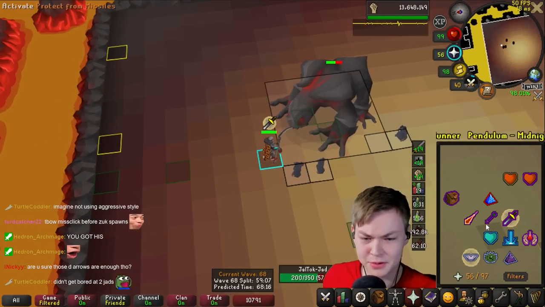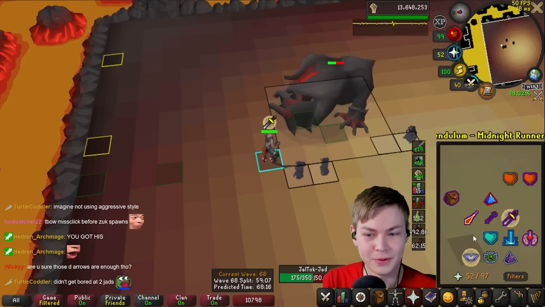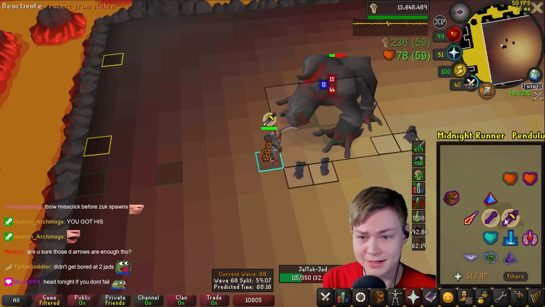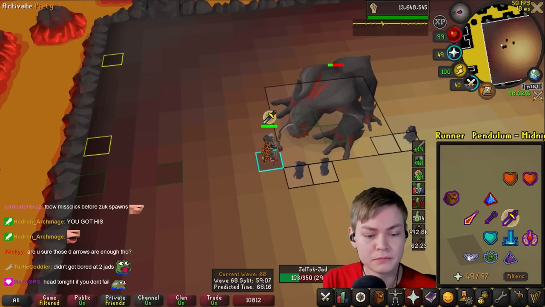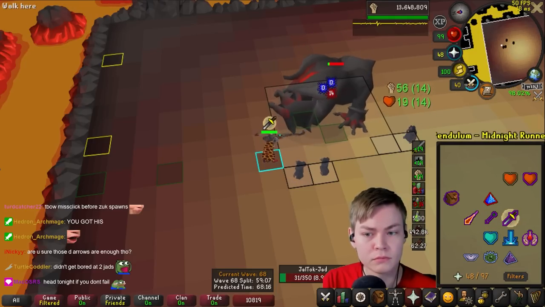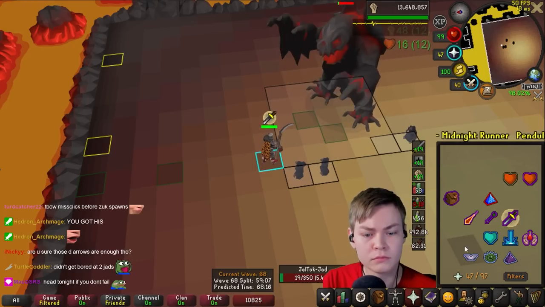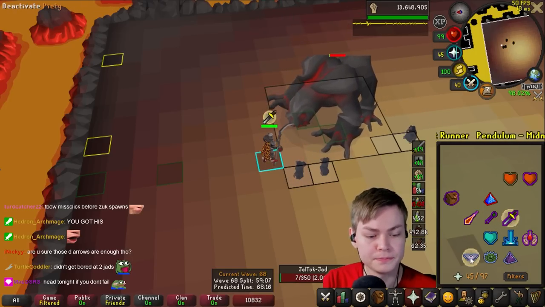Finally given in and admitted you haven't got the next level. What is it? Where is this coming from? What does that even mean? What? Imagine not using aggressive style. Puggers!